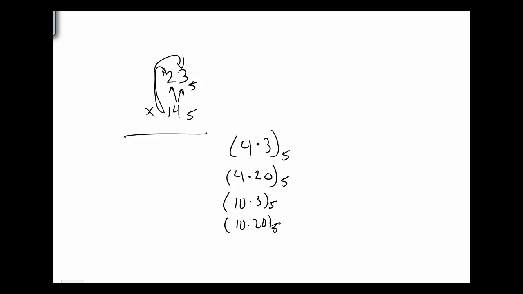Okay, so go back to your chart. When you look at 4 times 3, what number is that? That's the 2, 2. Okay, what about 4 times 20? Well, we would consider that to be an 8, but look at your chart. Where do you see an 8? That's where there's a 1, 3, and then we have that place value that we can throw in there. 10 times 3 is 30, so that's a 3 with a place value, so 3 with a 0 at the end. And then 10 times 20 is 200, and that's a 2 with 2 place values at the end.